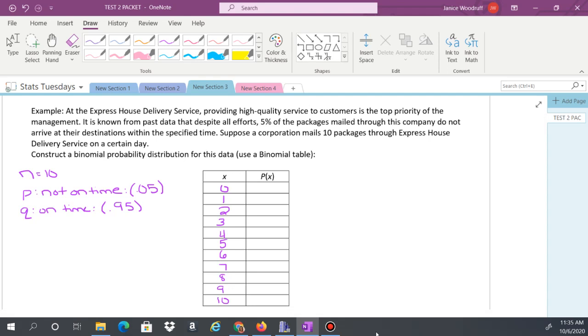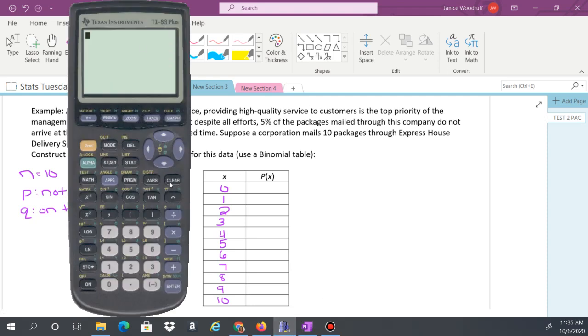All right, so I'm just trying to remember how to do this. Okay, so in a calculator, see this button here? It says vars, just to the left of clear. Above it says distribution. All right, so we're going to try this together. So you're going to go second, distribution. Then I think we want binomial PDF. So if you scroll down, for me it's 0, binomial PDF, not CDF. Okay, binomial PDF.